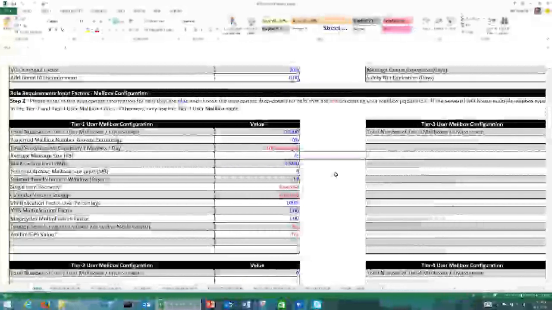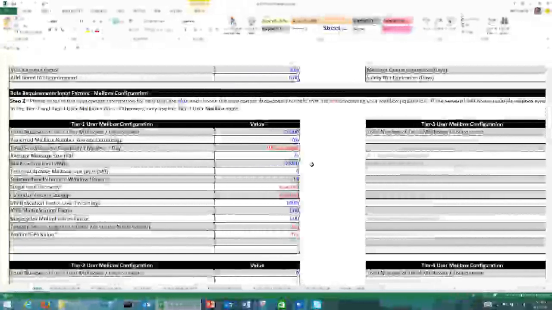Average message size, 75K. That's a pretty realistic average message size for most folks. Anyone run with a dramatically larger average message size, let's say, a 1 meg average message size or higher? Yeah, 1, OK. Usually get a couple. So this is where you'd change that. That can dramatically affect a number of different aspects of the sizing process. So it's great to have some visibility into what those numbers are ahead of time. And we'll talk briefly about how to get some of that data towards the end.